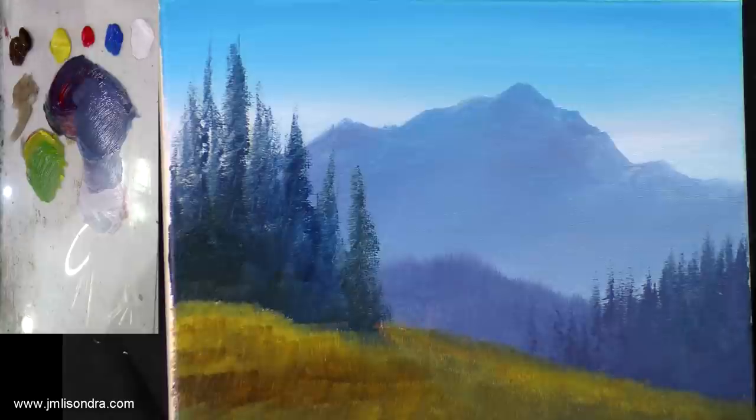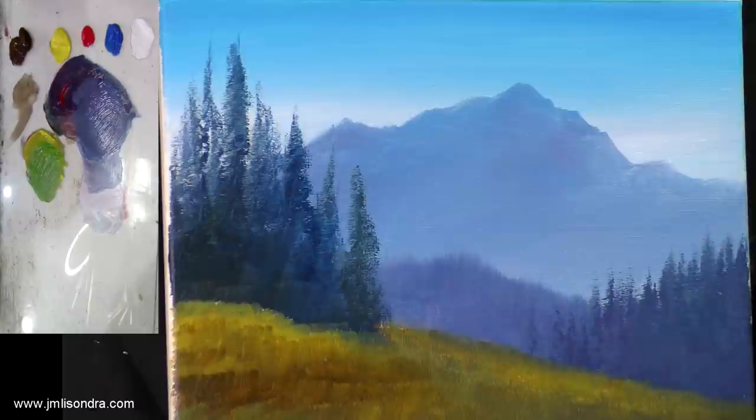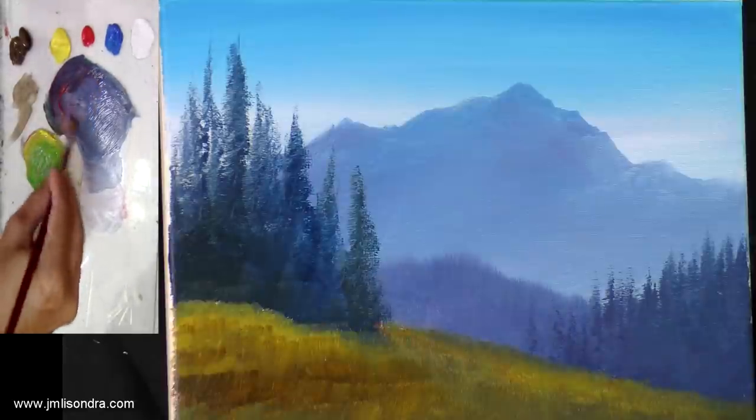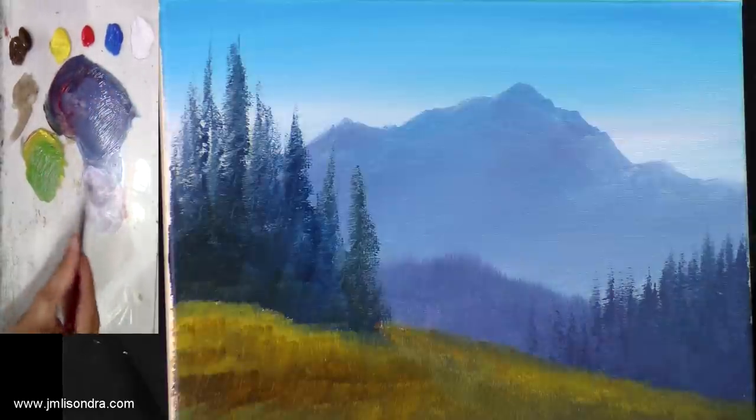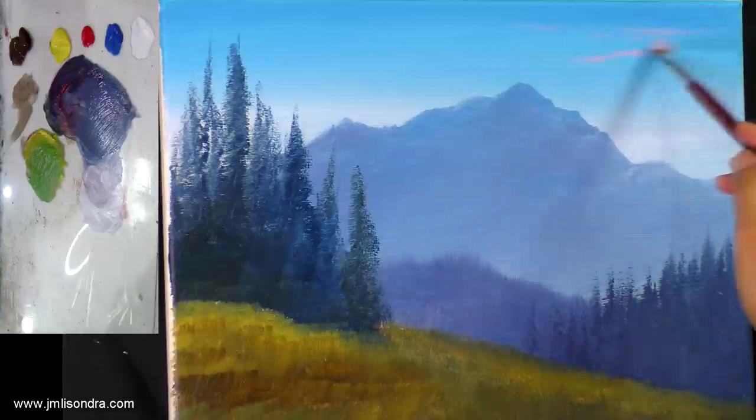Okay, so I'll be using a medium size flat brush. I will try to find my medium size flat brush. So I have here the medium size flat brush. Okay, maybe later everyone we can put some clouds, I'm not sure, because I think the sky is still so clear. So maybe I'll put some clouds first, just grayish clouds, everyone. So I'm using the lighter purple. I want it to be on a clear day.